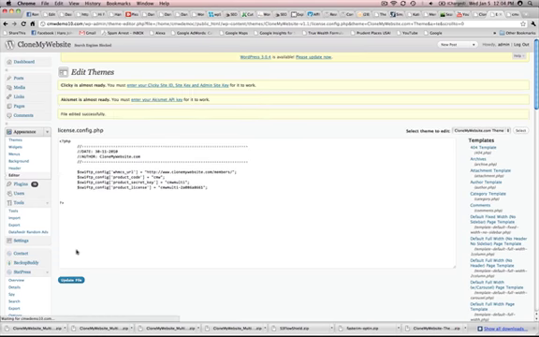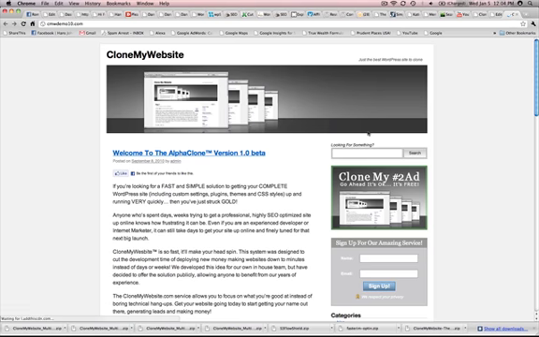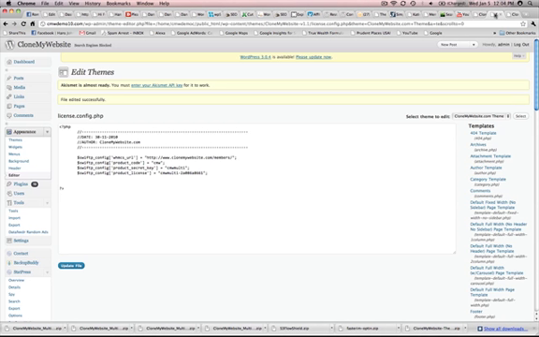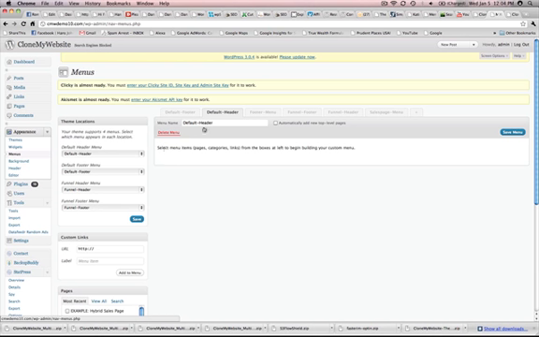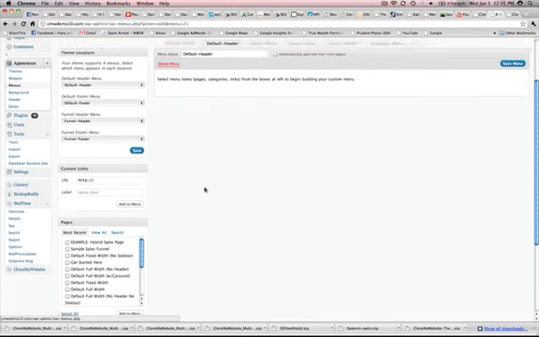Update your file. Now I can go over to my site and refresh the page, and we're going to see what happens here. And what do you know? We are now running the latest version. It looks like we need to add some navigation in order to complete the update. And to do that, again, we're just going to head over to menus. Because the previous site may not have had the navigation built out, we need to do that. And the way you do that's really simple.